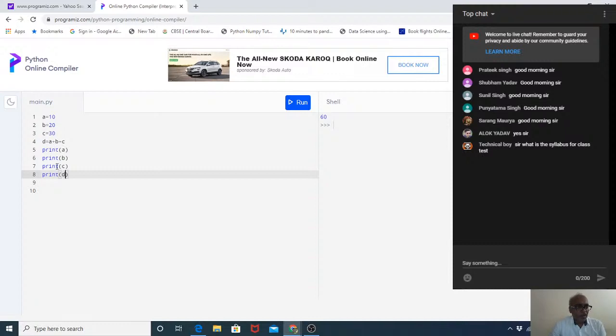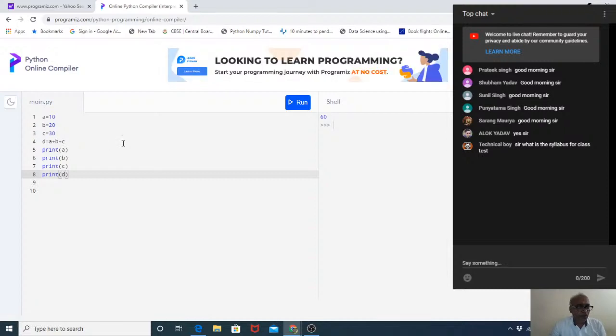Clear? And you have to also remember that you cannot write D is equal to A plus B plus C plus E or F generally, because if you write F or anything, that has to be declared here. This section is called declaration. If there is a variable E or F and a value is assigned to that, then you can use it in D is equal to A plus B plus C plus E plus F. Whatever variables are on the right hand side of D is equal to must be declared and assigned.